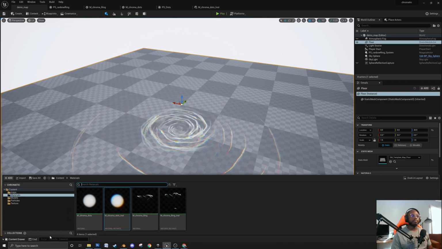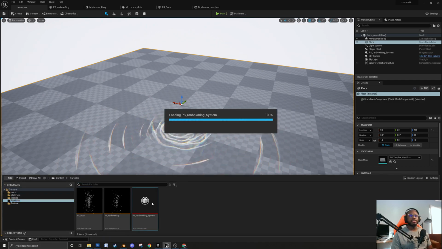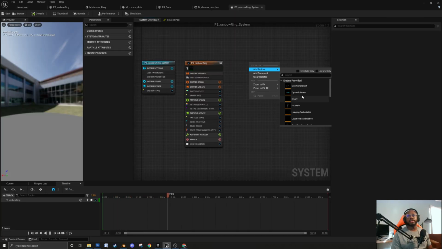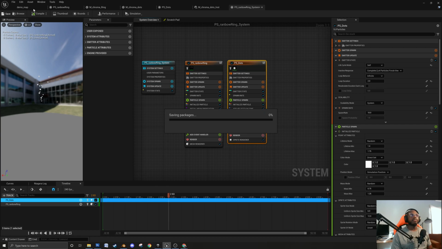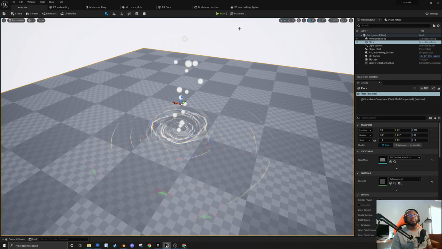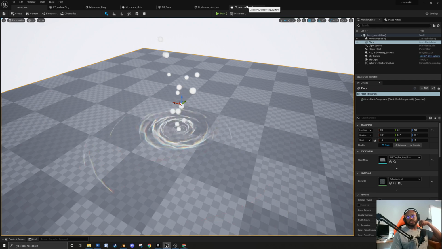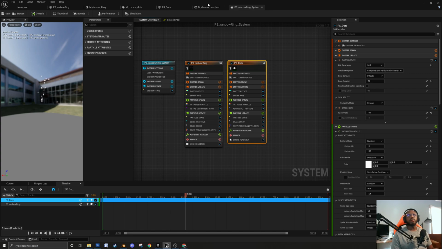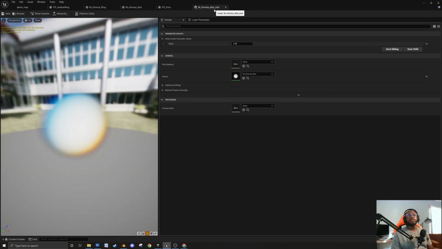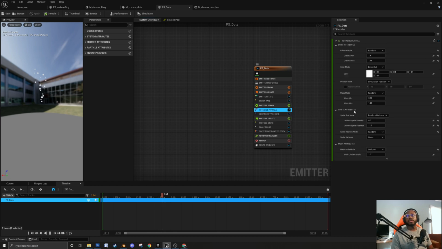Let's go to the particles, and we'll add this to the system so that our new dots will come over here. In UE5 they offer you all the templates as well, but PS dots is what we want here. So now back in editor, we'll see our dots kind of floating out, which is cool. I want these to feel a little bit more ethereal and kind of small and less visible. So I'll show you how I'm going to do that here in a second. We'll come over here to our size, and we'll use like a 3, 1, and we'll save that.